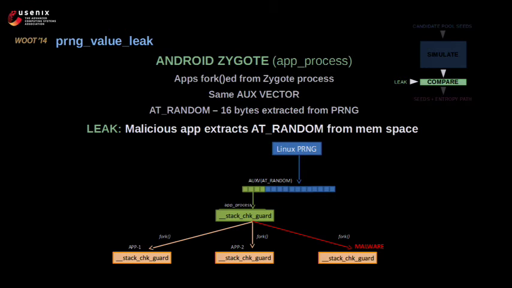Basically, it takes the first 4 bytes of this AT_RANDOM vector, and any application that is executed will inherit the same AT_RANDOM vector because it's simply a forked process. This is a known weakness in Android Canary version 4.3, and we're not going to talk about that. But what we can do here is simply create a malicious application that extracts this AT_RANDOM value and use that value as the check value, as our leak value.